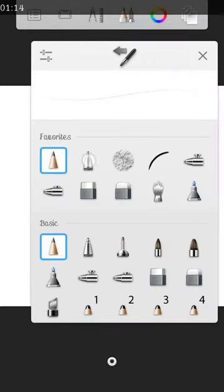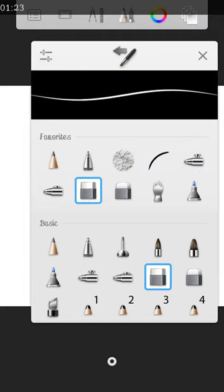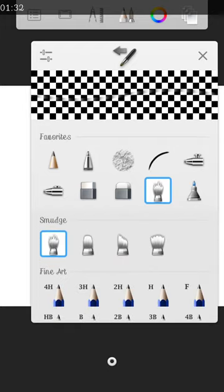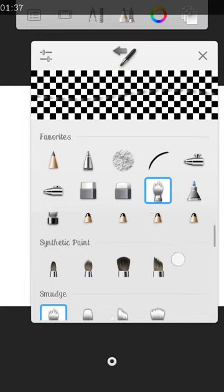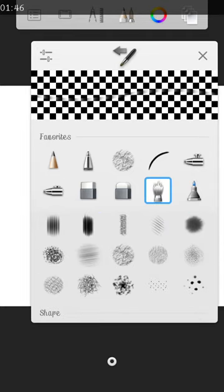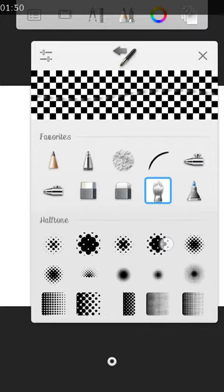As you can see, like the pencil, the pen, hairbrush, thick lines. These are for shading. These are very thick erasers, and this one is a fading eraser. This is a smudge. Actually, they are in packs. As you can see, this set is a smudge. This is a synthetic paint. These are the basic tools. Fine arts. These ones are for textures, you know, the skin, clothes, anything. This one is for shapes.